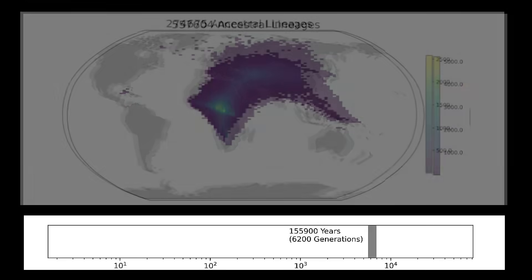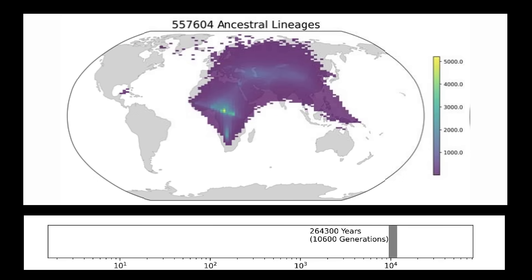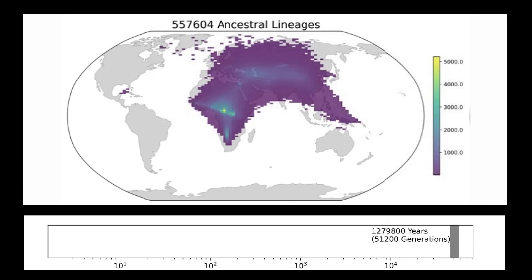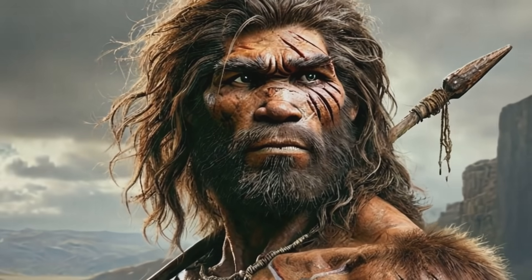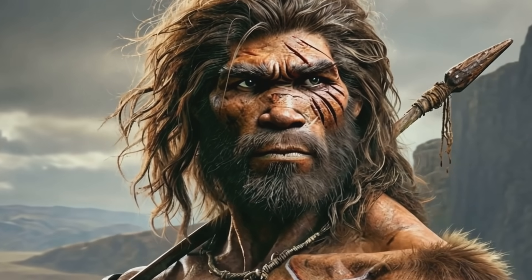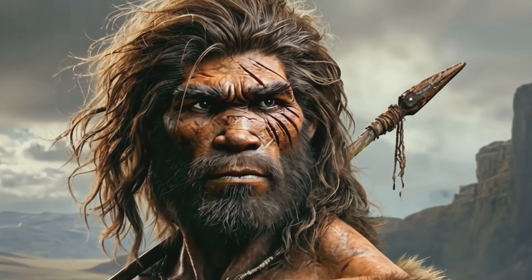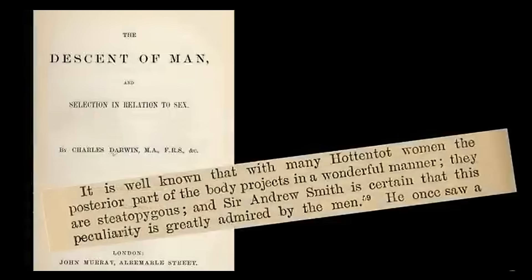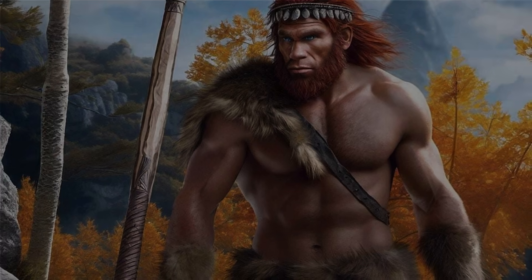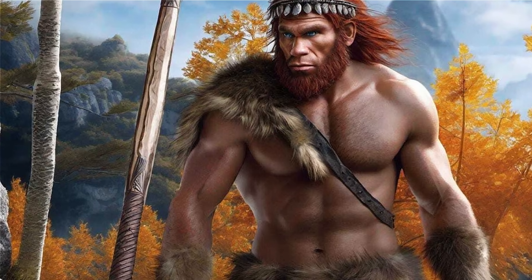Charles Darwin preferred natural selection as the primary mechanism of evolution in his 1859 book 'On the Origin of Species.' These processes include genetic drift, as recently separated populations diverged as a result of random processes, a founder effect as remote areas were colonized by small pioneer groups, and various sexual or cultural preferences. Darwin also astutely noted one of the more wonderful results of sexual selection in his book 'Descent of Man.' Nonetheless, being a fossilized human ancestor is challenging — people are still debating your exact appearance thousands of years after your death.